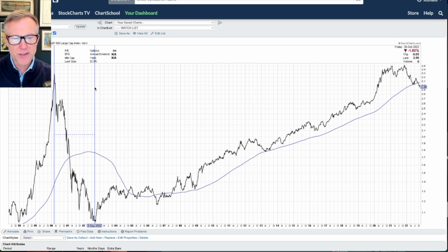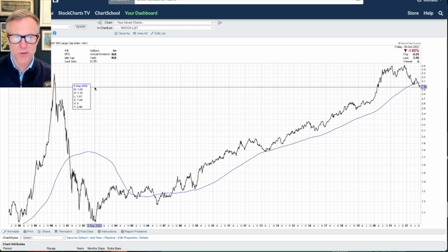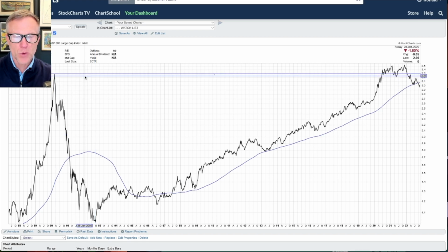That period between there is about 30 months where the NASDAQ 100 greatly underperformed the S&P 500. And that is exactly what's going on now, right? If you look at the horizontal blue, the NASDAQ 100 attempted to break out to new lifetime highs relative to the S&P, but it couldn't. It had a double top and it tried to get back up into new lifetime highs and it couldn't.